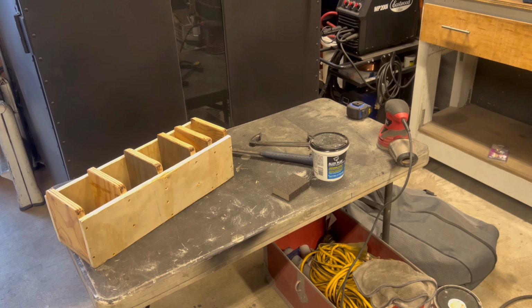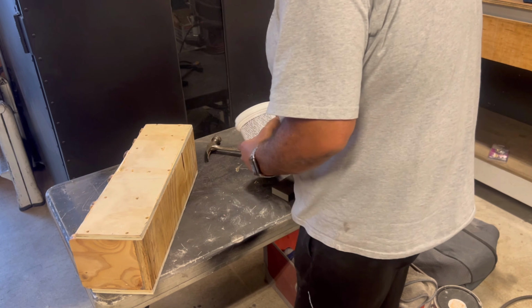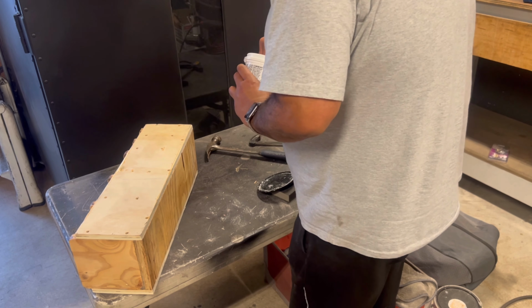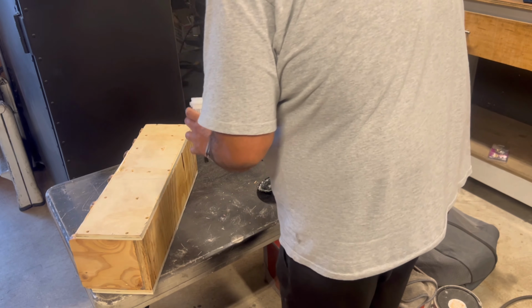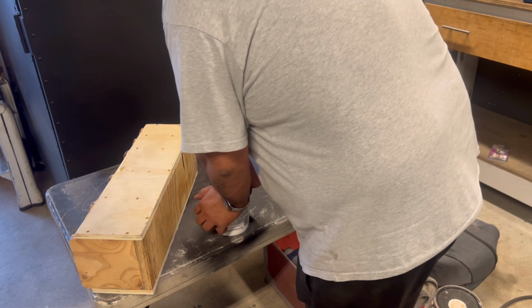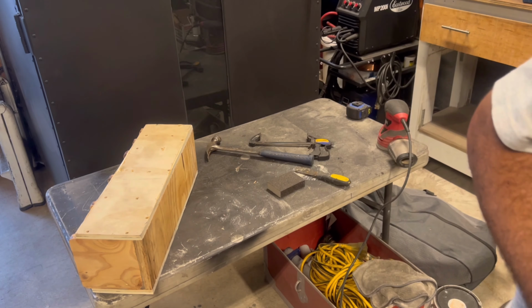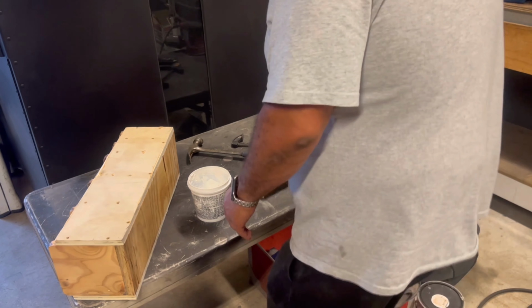Okay, guys. So what I'm going to do now is I'm just going to fill in some of the nail marks. I'm not going to worry about the back side. Well, maybe I will not, because this is all dried up. Okay, that's not going to work. All right, I'm going to go find something else that will. Okay, guys, I found another one that wasn't dried out.